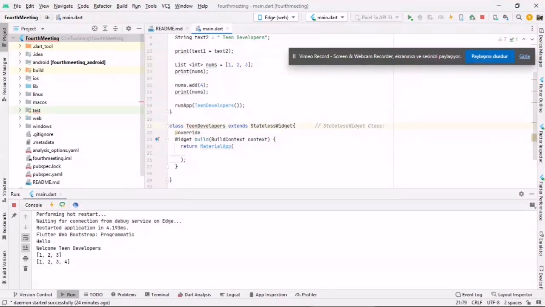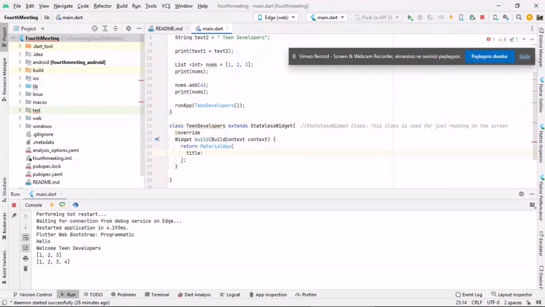We use this class only for reading, we can't change anything such as text, color, shapes, etc. on the screen. If I just want to see, I can use StatelessWidget.